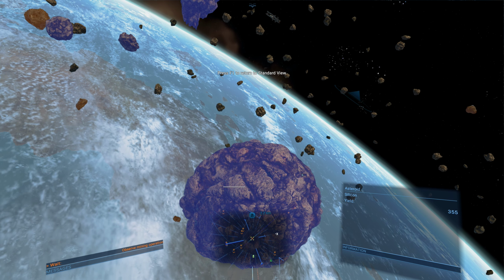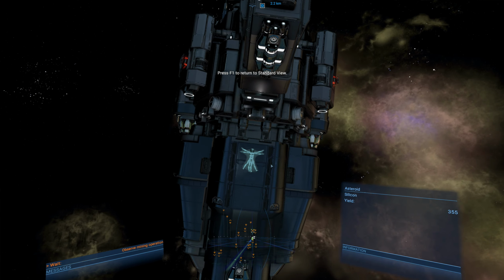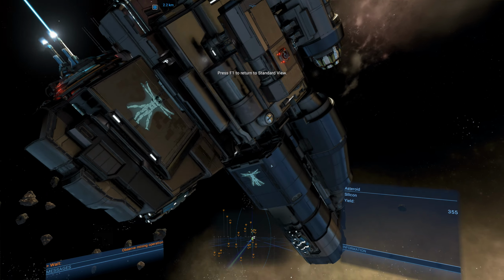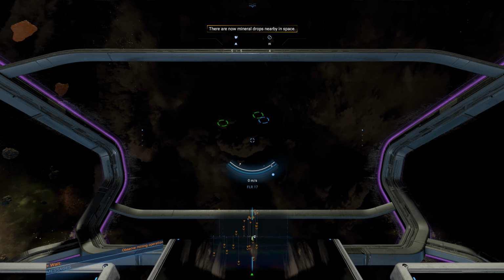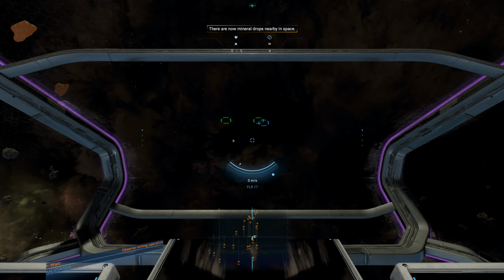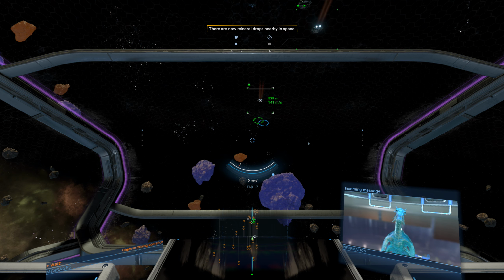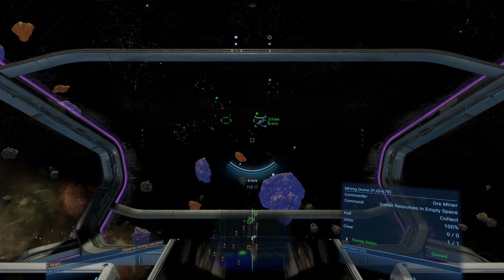So you can observe from the target with F3. Let's see what we got here. So we can see our turrets firing. And bam! That asteroid was destroyed. First drones have taken flight. And there goes our drones. Awesome. The drone interface is new in the game, so that is a very welcome addition. So our drones are going out to collect everything. If you like just kind of hanging out, taking it easy, this might be the gaming mode for you.